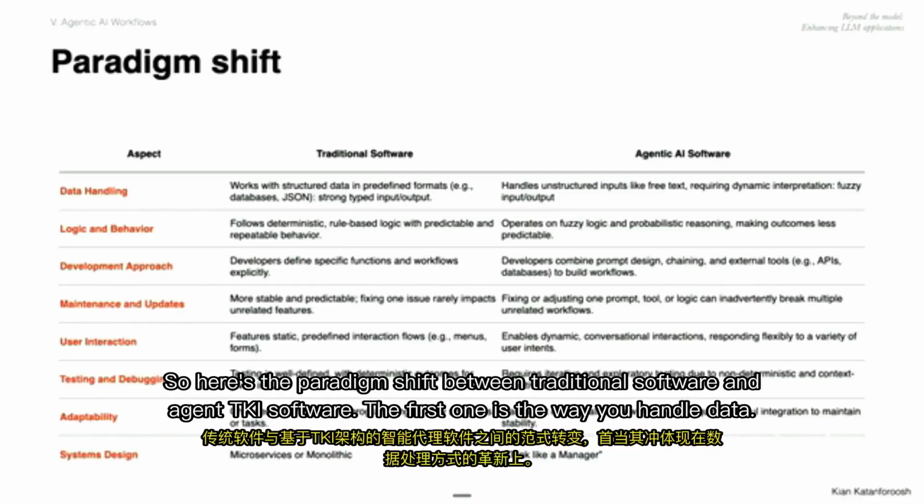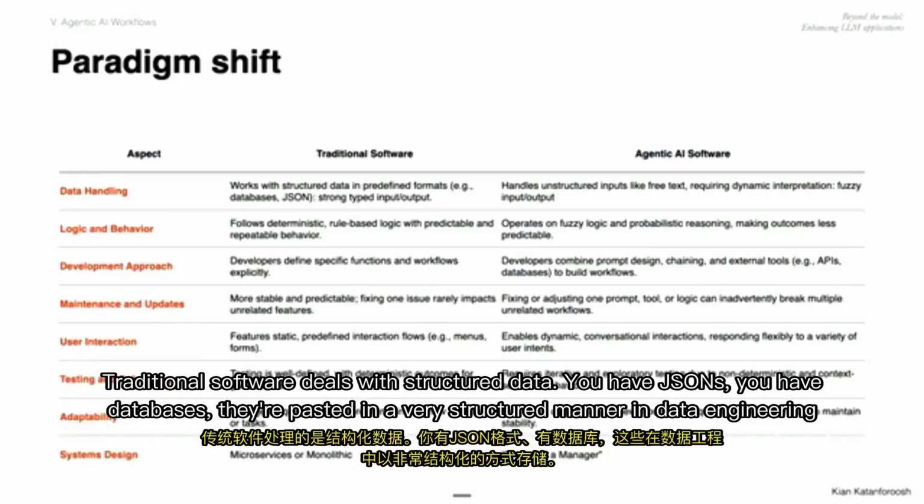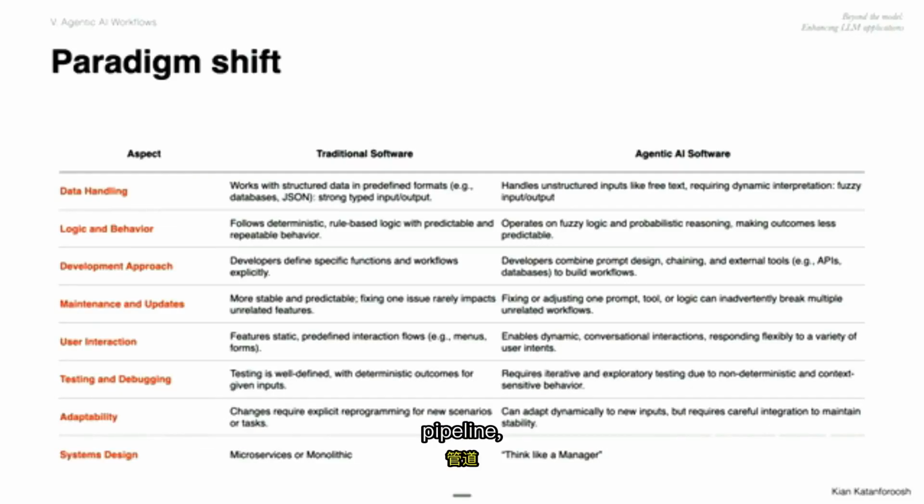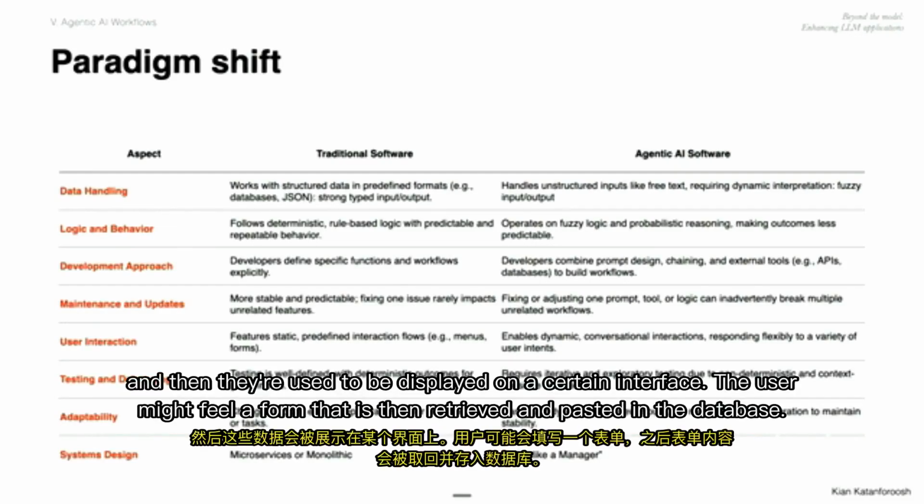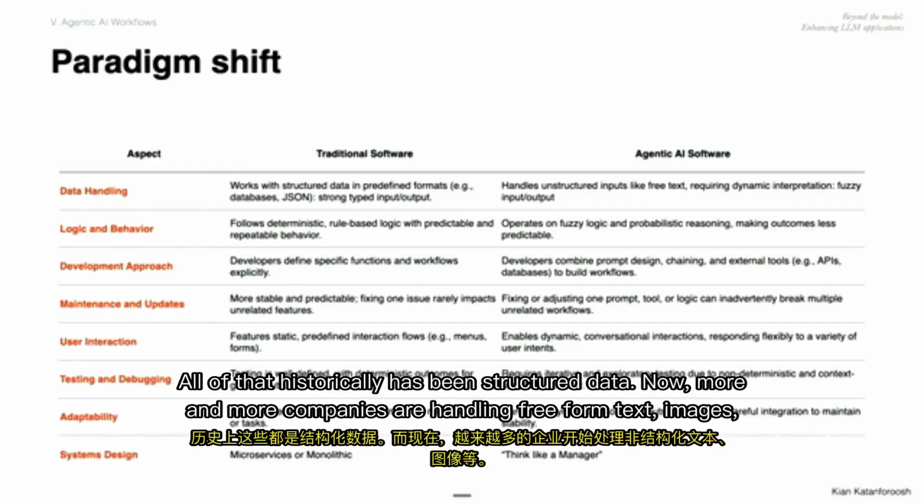The first one is the way you handle data. Traditional software deals with structured data. You have JSONs, you have databases, they're passed in a very structured manner in a data engineering pipeline, and then they're used to be displayed on a certain interface. The user might fill a form that is then retrieved and pasted in the database. All of that historically has been structured data.